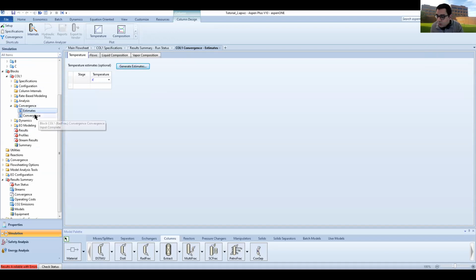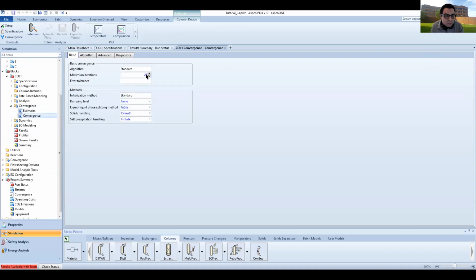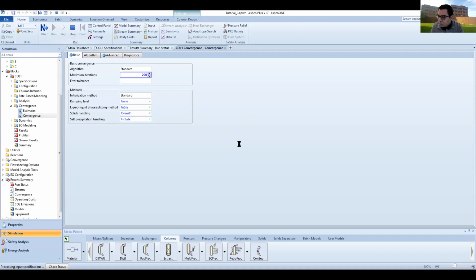Otherwise, go to Convergence and let me just set it to a much higher value. Will it take 1,000? Between 1 and 200. Okay, let's set it to 200 and see how it is. Let's rerun the simulation now with 200 and see if this error is going to go away.